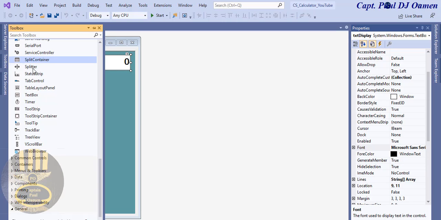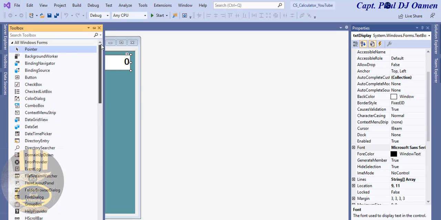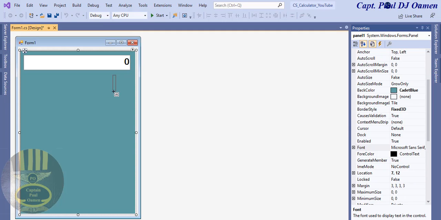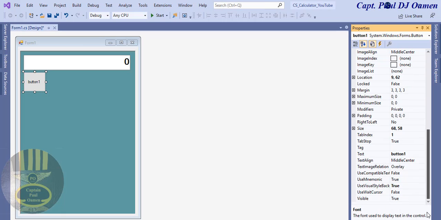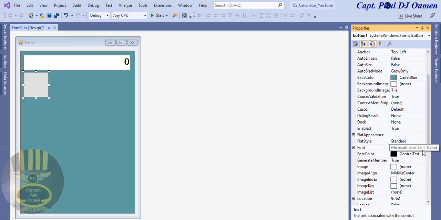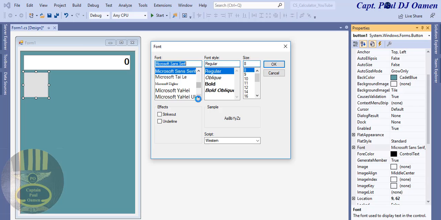Now let's go back to the tools and add buttons. Now grab a button, just draw that there. I'm going to make the size of that button about 77 by 76. And let's change the font size of this button. First of all, get rid of the text content on it. The font size, I'm going to make that 20 bold as well.